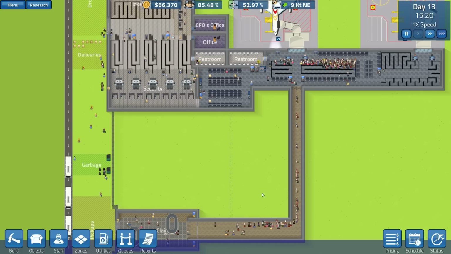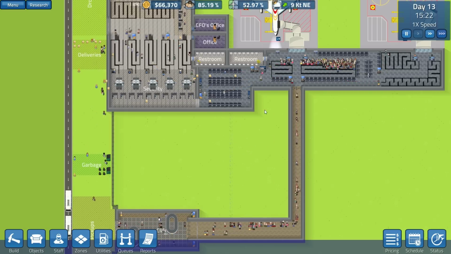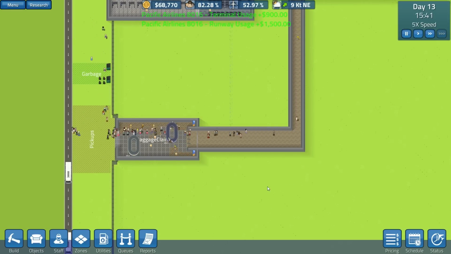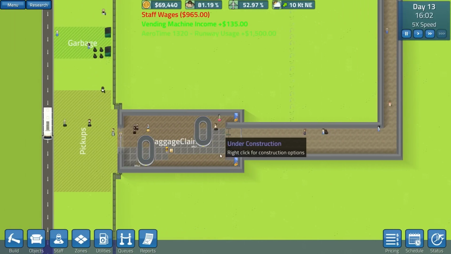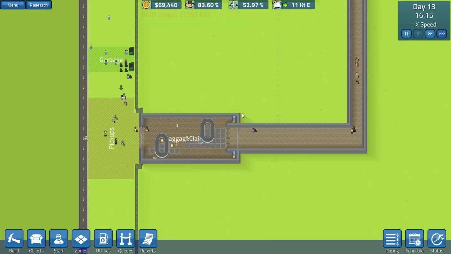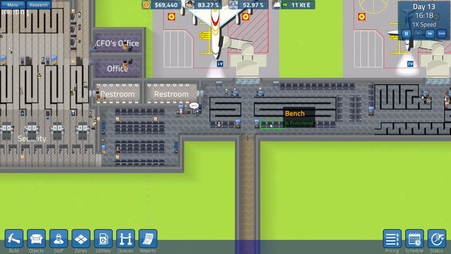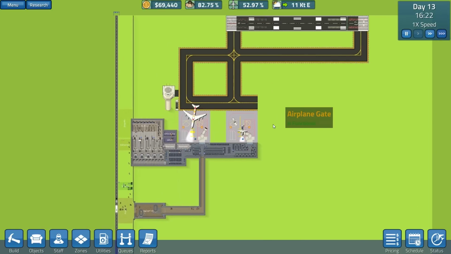But we can also put cafes in here. So once you get through security, you can get to cafes and all that stuff. And eventually, I would like to put some stuff like that down here so that people that are heading towards baggage claim can maybe go and get themselves something. Because there is the occasional person that gets off a plane and does go to the food vending machine. So a small cafe down here could certainly be a thing. Restrooms might be a thing to have down there as well. But we'll see about that.